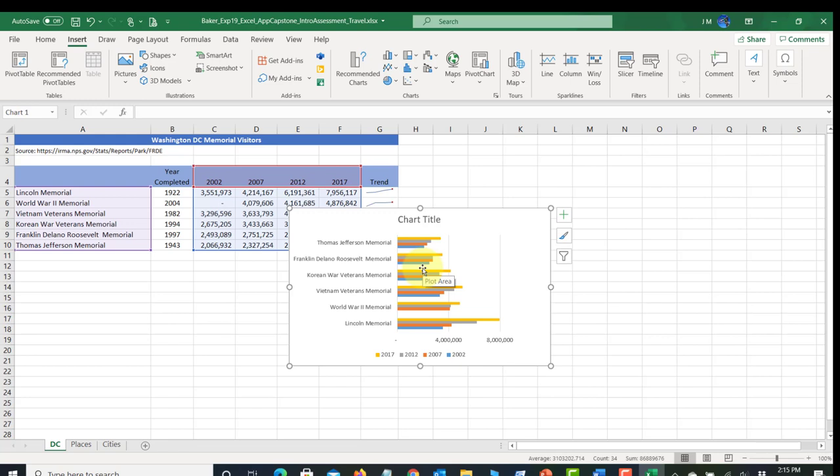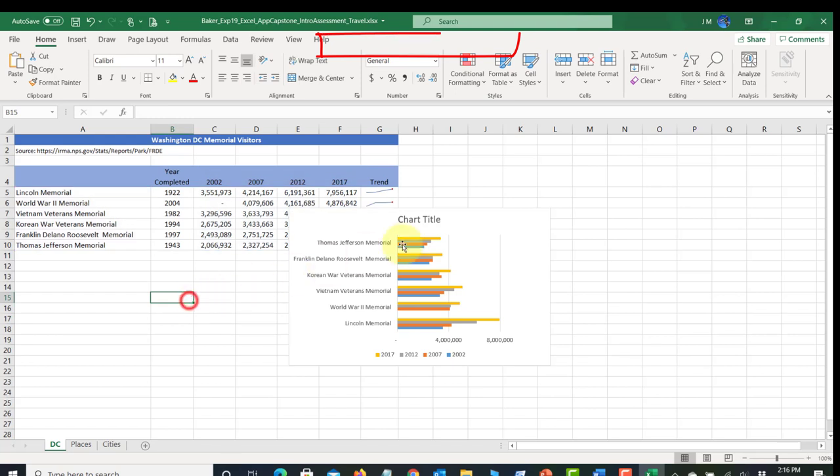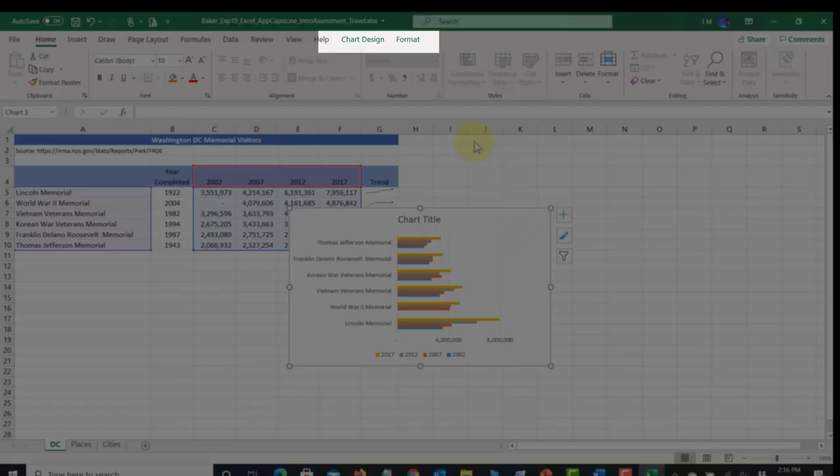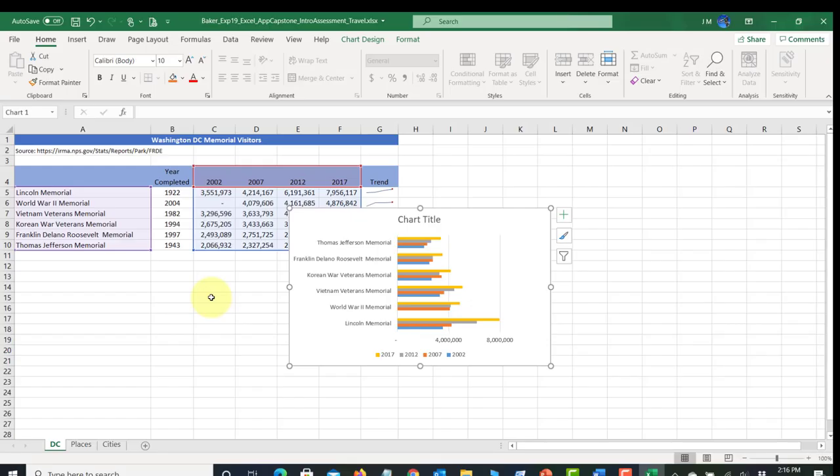And we're going to apply the monochromatic palette. I clicked away, and then I clicked my chart again because I did not see some of my charting menu options up here. If you have the same problem, just click onto your spreadsheet and then click your chart again to make sure that Excel kind of wakes up and recognizes that a little bit.